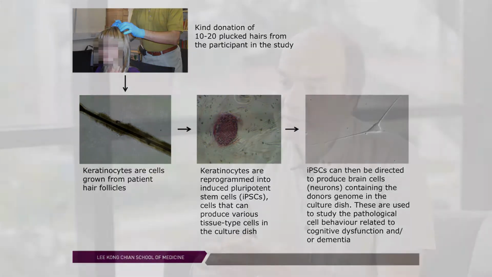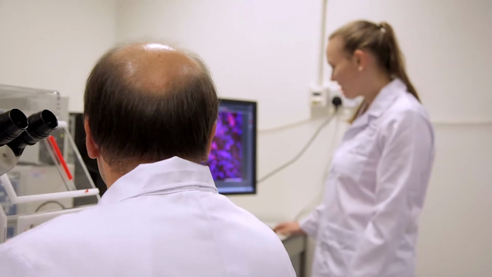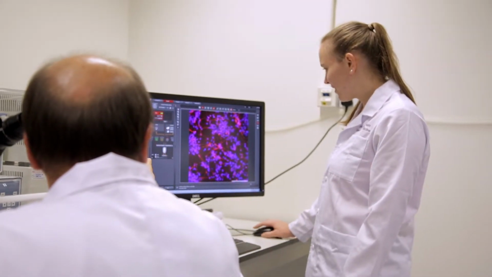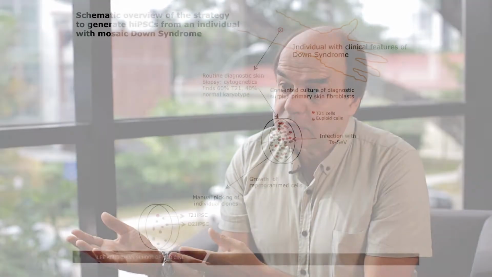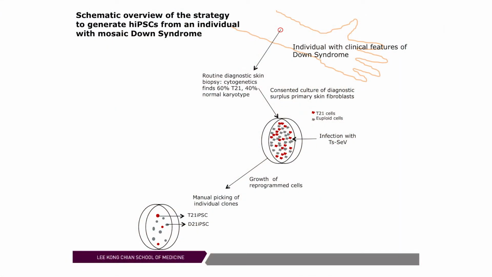There's a lot of variability which is introduced by comparing different clones from different people, from different culture histories in a culture dish. So we approached this trying to generate as pure a model as possible. We were fortunate to have consented surplus diagnostic material from such a person, where skin cells were donated, and the geneticist already found that there is mosaicism. We have established a system where the only genetic difference between the cell lines is trisomy 21, and they're otherwise genotypically identical.